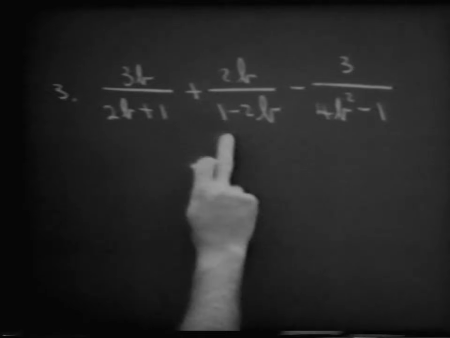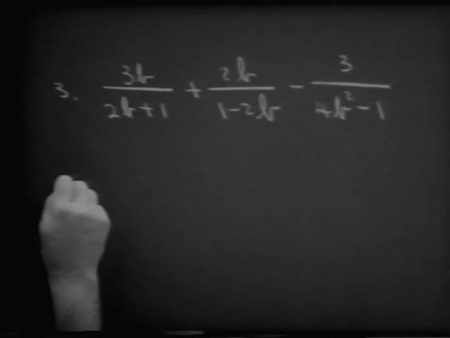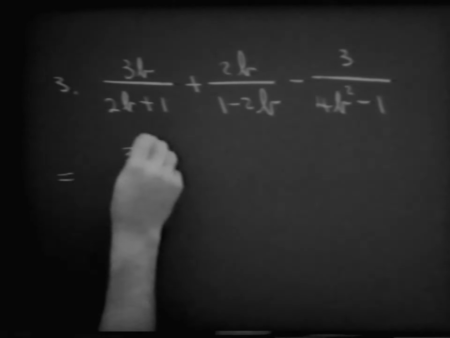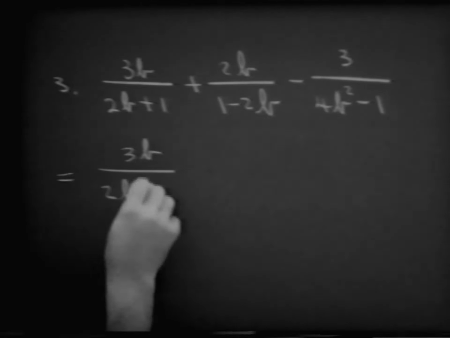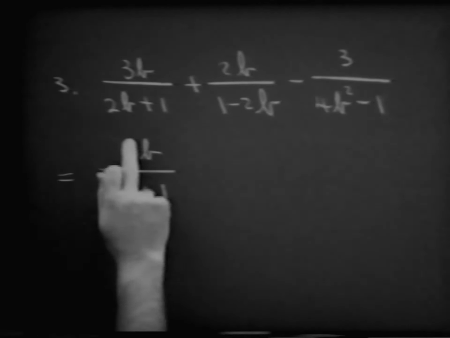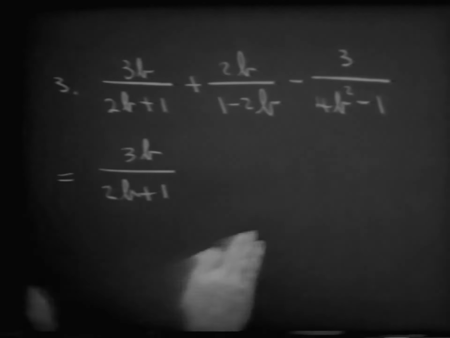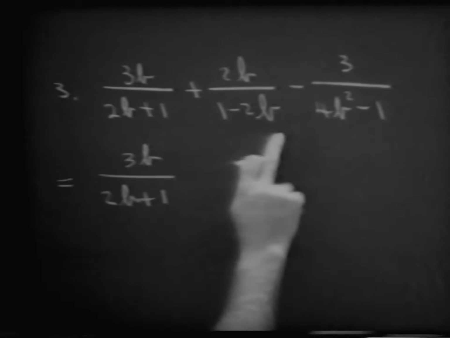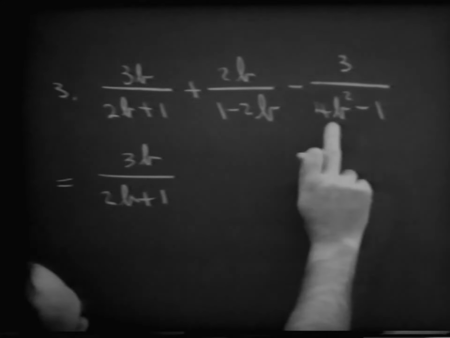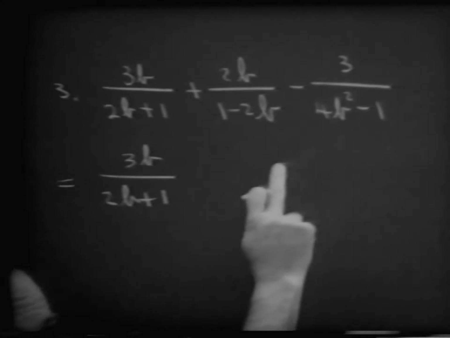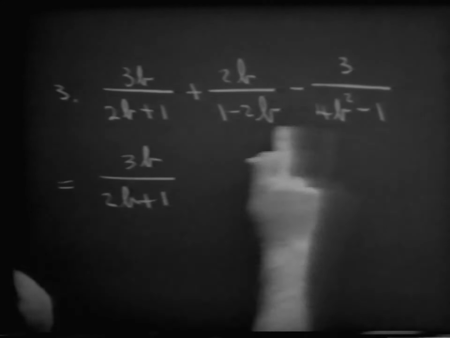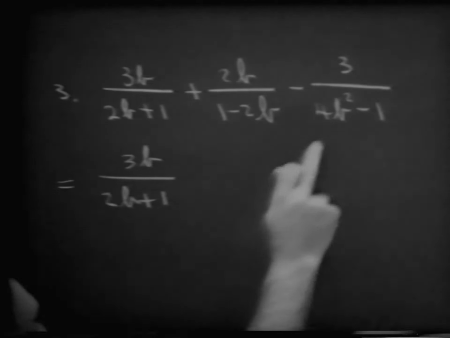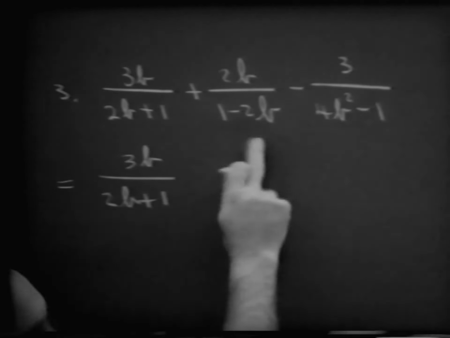Okay? Well, let's look at another example. And here we happen to have 3 fractions. All right? And so you say, well, that shouldn't disturb us. Let's just see how we may go. 2b plus 1. Now notice here that this denominator, before you plunge in and try to write things down, notice we have 2b plus 1 and a 4b squared minus 1, and you say, by golly, that will factor into what? 2b plus 1 times 2b minus 1, but here we have 1 minus 2b.